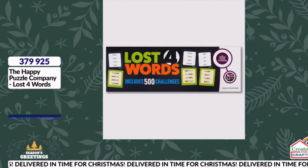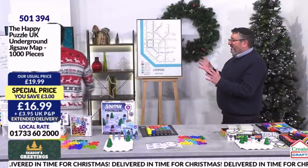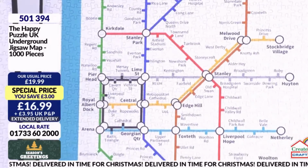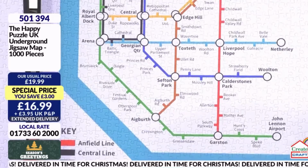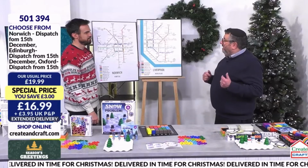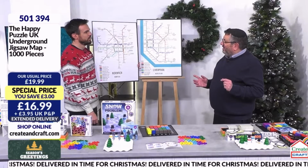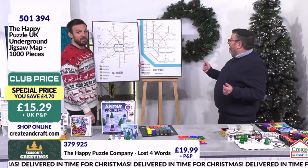The jigsaw. Well, okay. So let's just say, first of all, you are emotionally invested in these now. Yes, I am. Okay, so let me tell you the story. The story of this is a lady called Hannah Hewitt, who I stumbled across, who is a graphic artist, who had this idea that wouldn't it be amazing if the London Underground map could apply to lots of different towns and cities across the UK. Now, of course, there is only one London Underground map. But Harry Beck's original map from the 1930s, and not Harry Webb, as I called him the first time I did this, because that, of course, is Cliff Richard. Cliff Richard did not design these. Harry Beck's original map.